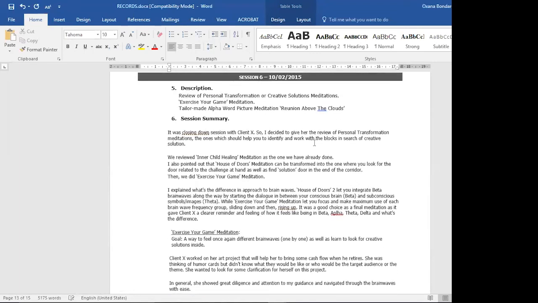So we reviewed the inner child healing meditation as the one we have already done. And I also pointed out that House of Doors can be transformed into the one where you look for the door related to the challenge at hand, as well as find a solution door at the end of the corridor.